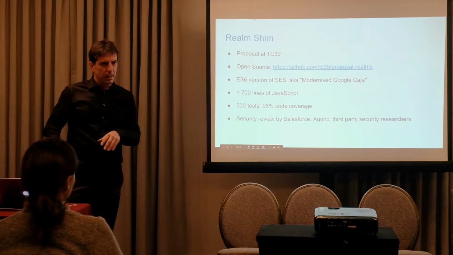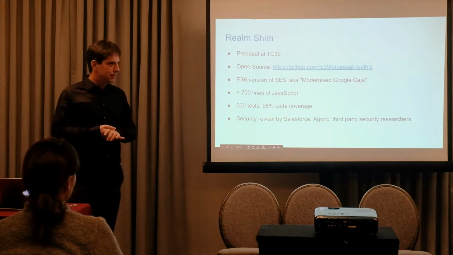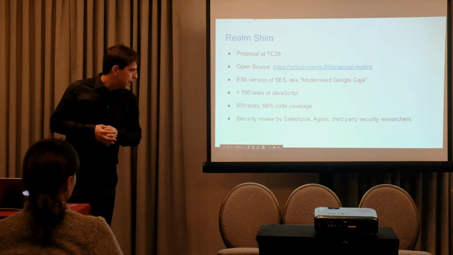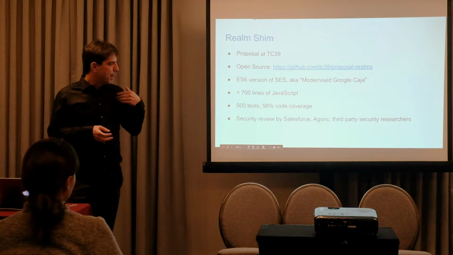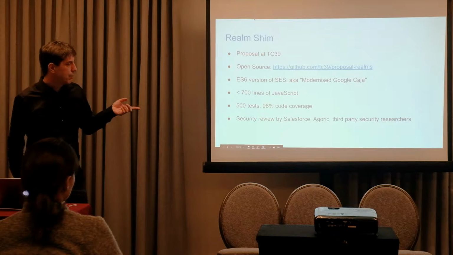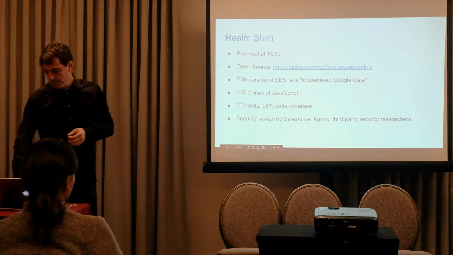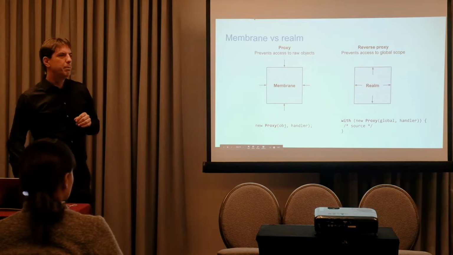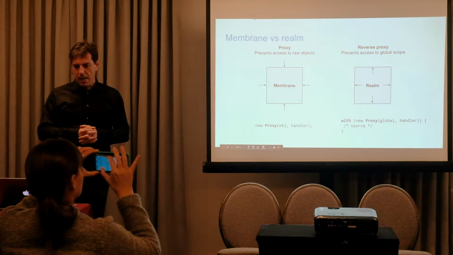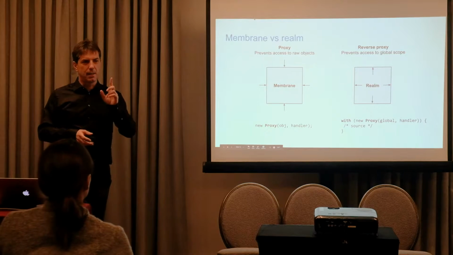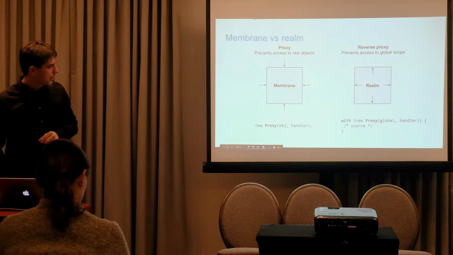We have under 700 lines of code for the kernel. Every line of code has been vetted and talked over and over. 500 tests, 90% code coverage. It's at that address if you're interested. And it's being reviewed by us, our internal red team, Agoric, and also third-party security reviewers. And since we had it, and we use it in production, we've been able to close some issues that nobody knew how to resolve. And it's been challenged many times, and it's remained standing for all that time. So we're pretty happy with that collaboration.